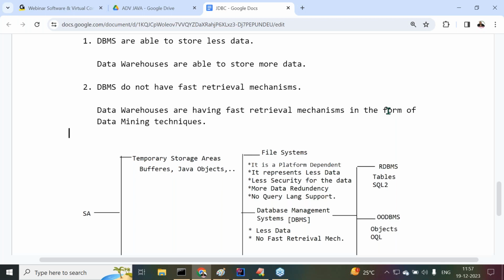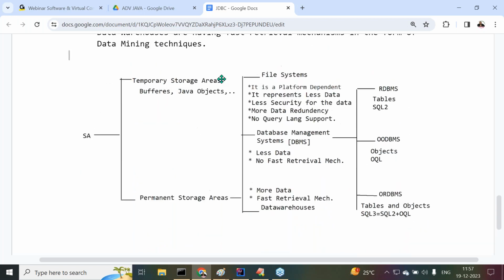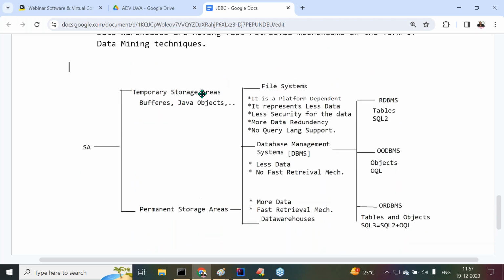Data mining is a separate mechanism where many algorithms are implemented and many techniques are available to read the data fast, but they are not available with database management systems. Those are the two differences we can identify here. Overall, after completion of this, we understood clearly.